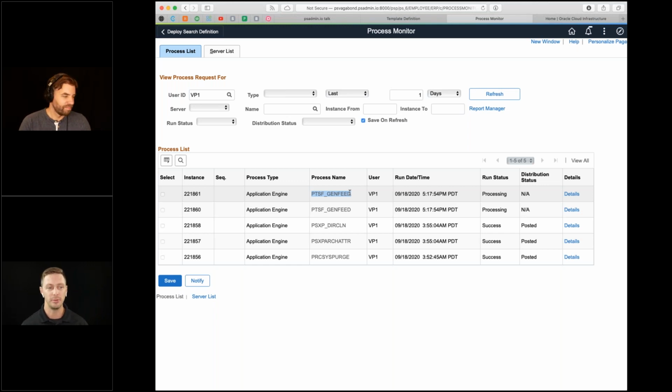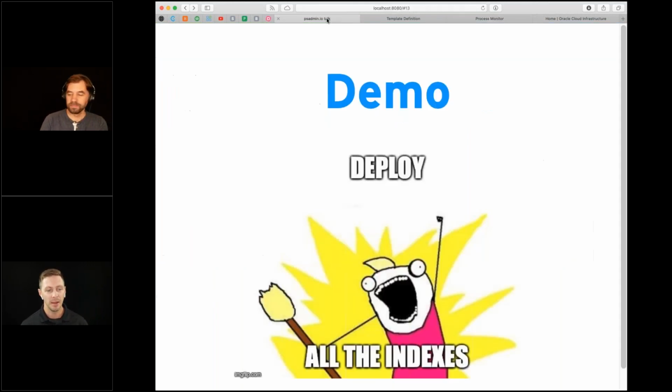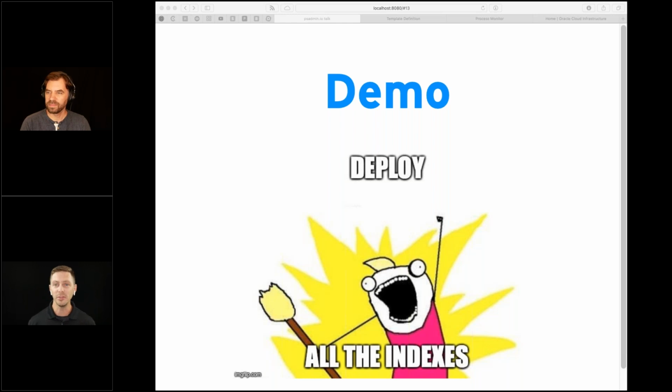So I mentioned that one of the cool things with this is you can handle refresh processing with this, and this is where I use this essentially every night without even touching the system. So we have a nightly environment that we refresh from production. Every night, 2 a.m., this happens. And one of the things that we need to do is make sure that Elasticsearch is up and running in the environment in the morning when people show up.